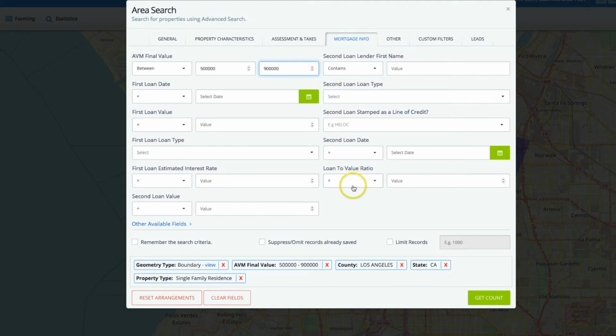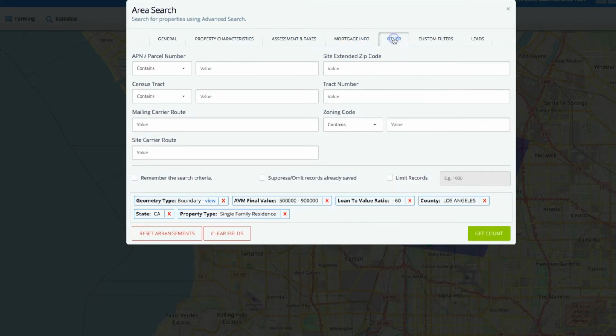If you want to do high equity, we have a loan to value ratio. Maybe what I'll do is something between 0 and 60. That means it's opposite. That means it would be 40% equity in the home. And as I add these filters, they show up down here below.